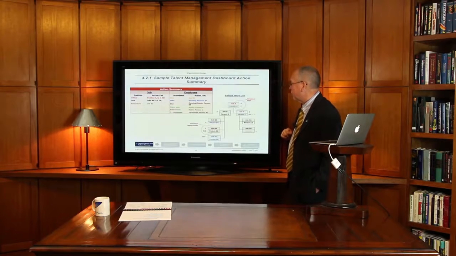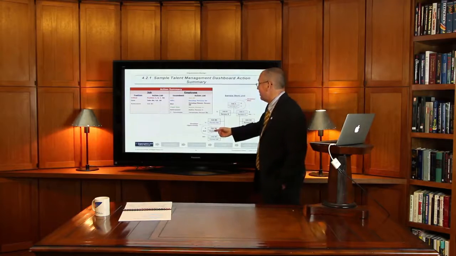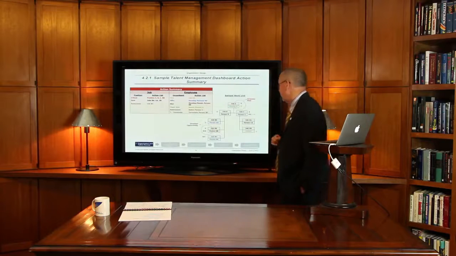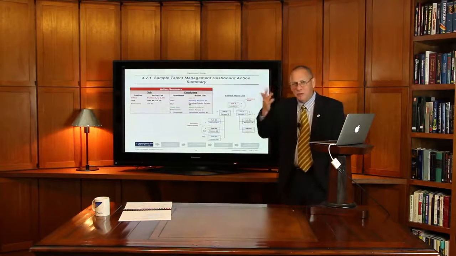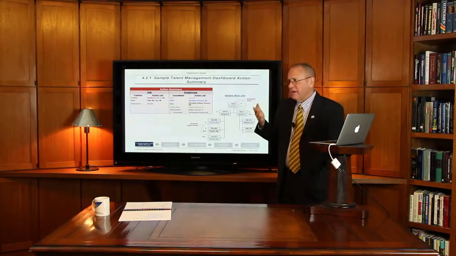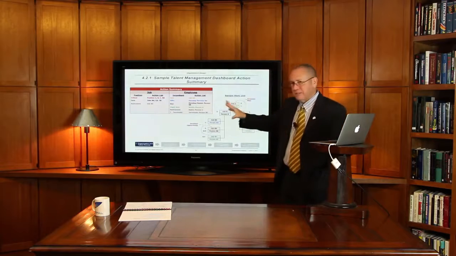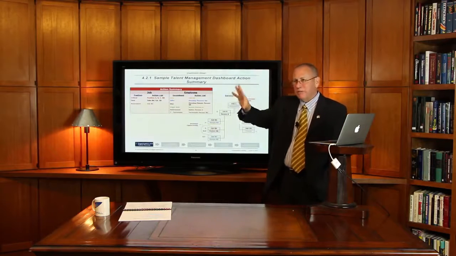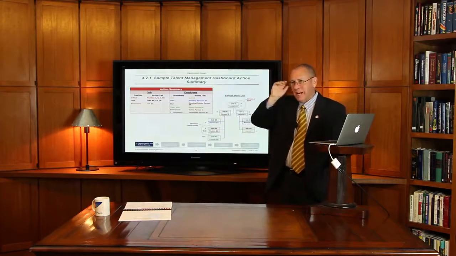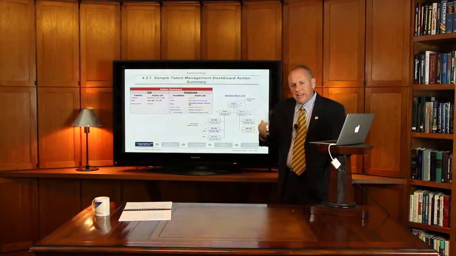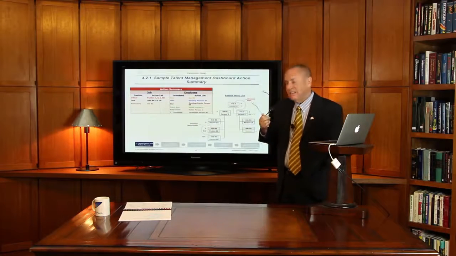Our area of greatest opportunity is someone in this area that we've identified as an important position, and we need to retain that person and to develop them. So you could take in your business, in your organization chart, do this kind of talent management assessment and identify this. So this is giving you a view of the future of something that is there today, but you may not necessarily see it.